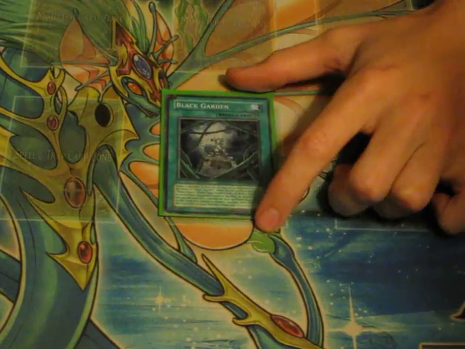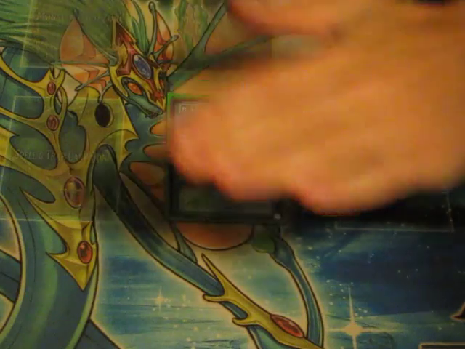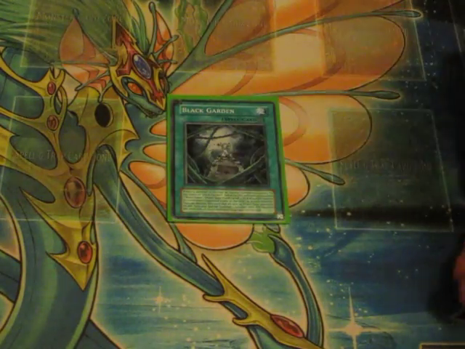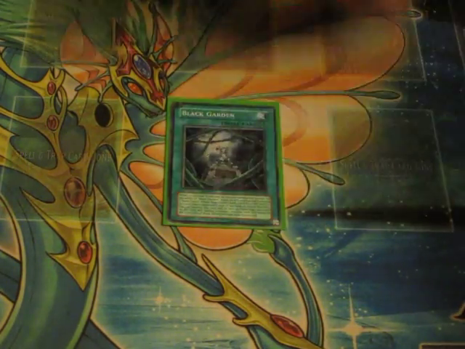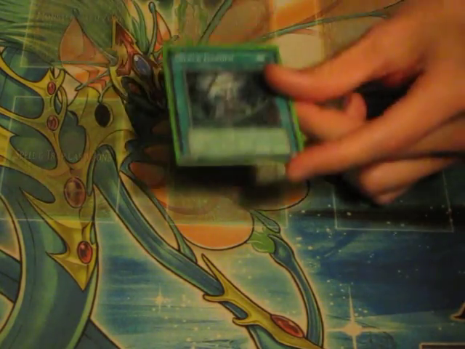1 Black Garden, the most interesting and fun field spell to mess up your opponent. You set Zaloog, you play this, and if your opponent summons a monster and attacks, they're most likely not ever going to get over Zaloog, and you'll be able to use his effect. Very tricky and powerful card.